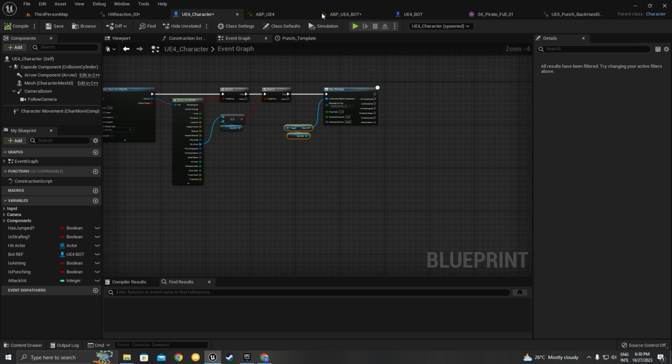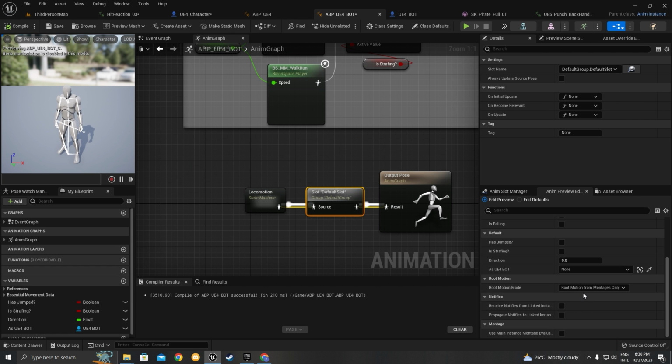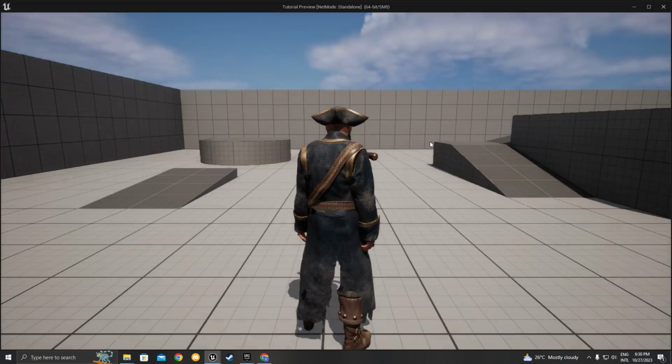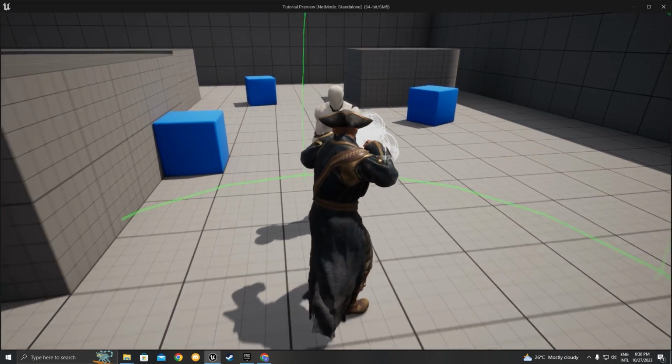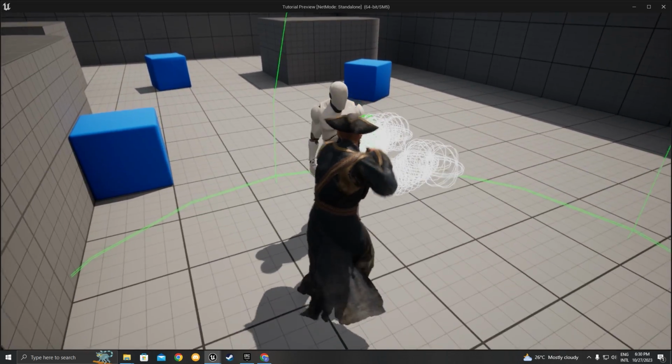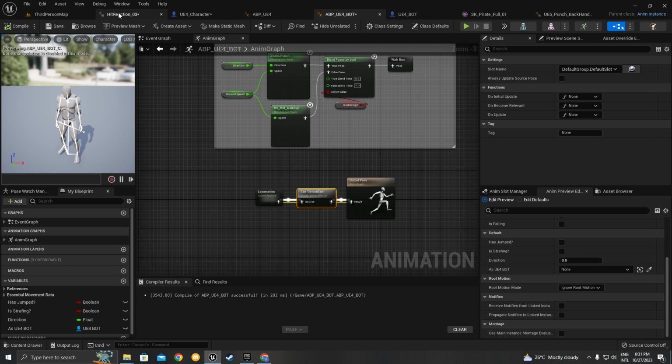Yeah, I don't know why he walks like that. Let me just see if it's using the root motion from montages only. If we try to ignore root motion, let's see what happens. Yeah, I don't know why, it's kind of weird.